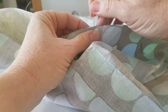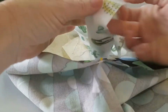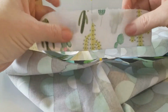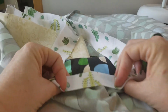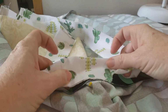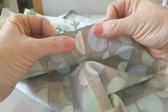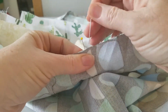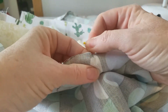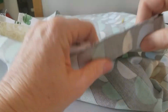Oh, I've caught the lining. Okay. Now I want to try and have this so that my cactus is upright on the outside. Yes, that looks correct. So match those 2 pins and just use one of them to hold it in place. All right.